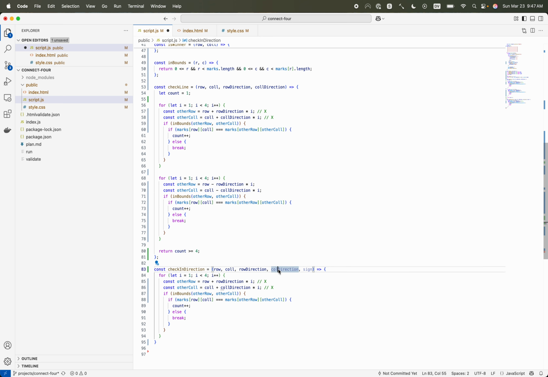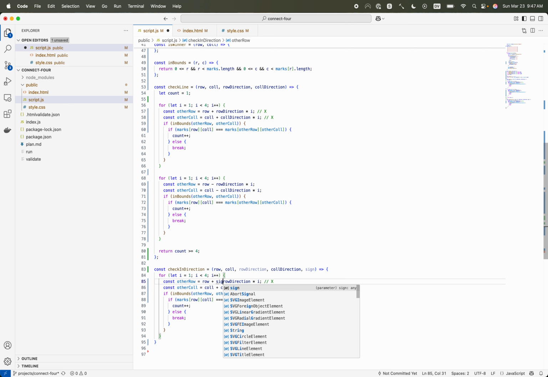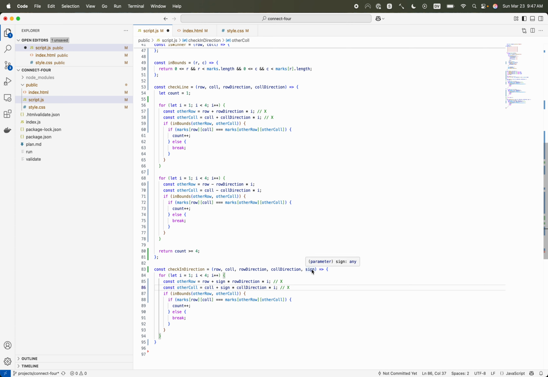So what I need to do there is add one more multiplication. If I multiply by the sign, if the sign is 1, this is just like adding, but if the sign is -1, this will be the same as subtracting.